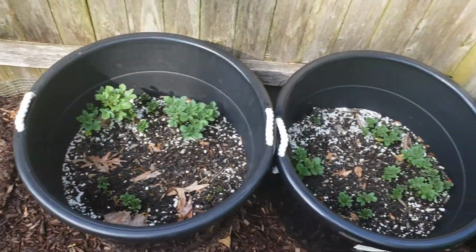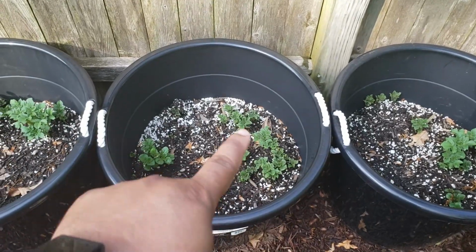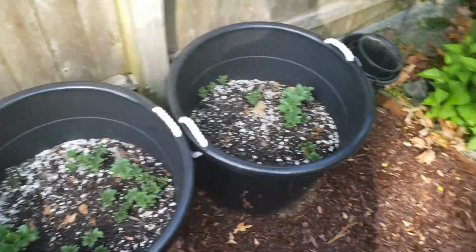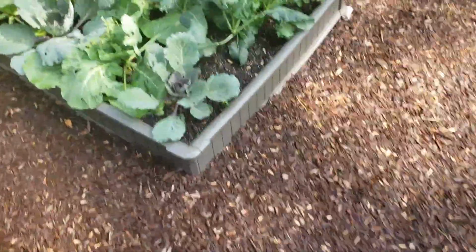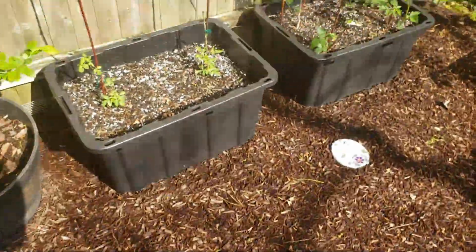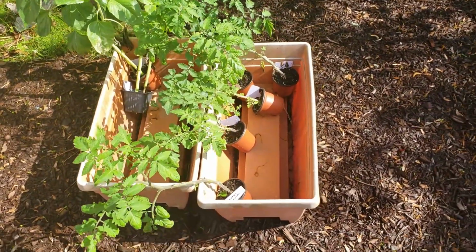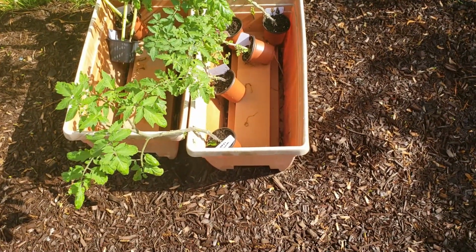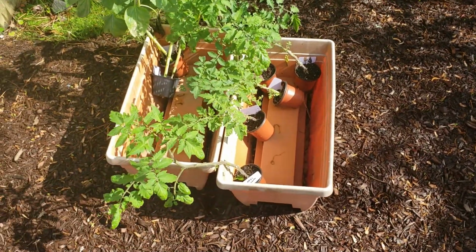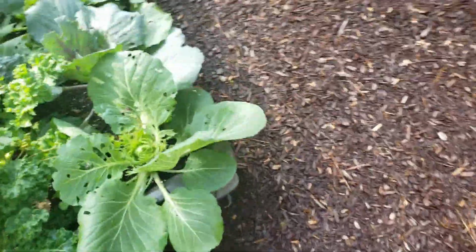Yes, potatoes. They're coming all the way up. So now I'm going to start topping those off when I get a second. Okay? All right, now, cabbages on the front getting decimated on this side. All these are getting beautiful. I have not been able to plant my tomatoes, and look how much they've grown because I sat them out here and they've just been getting watered on. These things are getting huge, so I've got to plant them. Those are sunflowers.